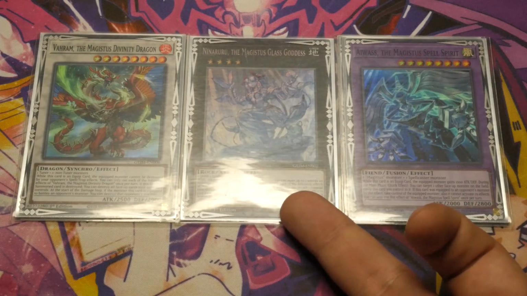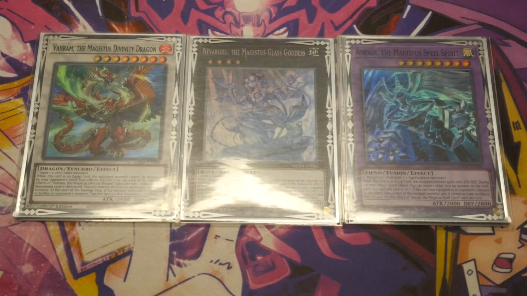This is the third best for recurrence, and then this, in my opinion, is not the best. So again, it's generic. It's one tuner, one or more non-tuner. So while this card is an equipped card, the equipped monster cannot be destroyed by your opponent's spell or trap effects. You can only use each of the following effects once per turn. If this Synchro Summon card is destroyed, you can destroy all face-up cards your opponent controls. At the start of the damage step, if a monster this card is equipped to battles an opponent's monster, you can destroy that opponent's monster.